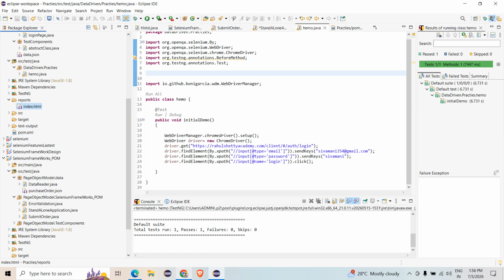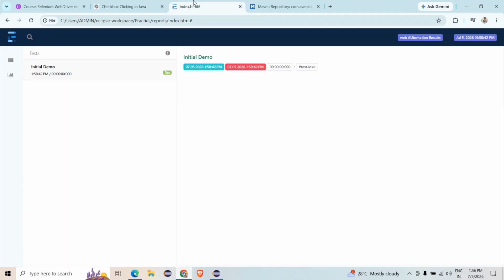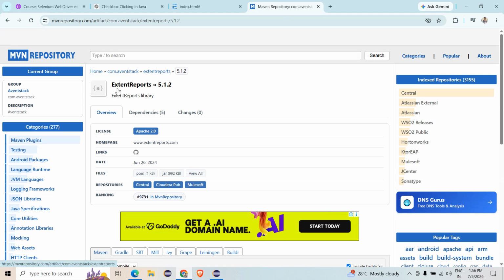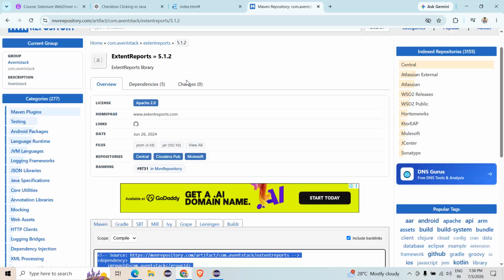For this you need a dependency called extent reports. Remember com.aventstack extent reports.